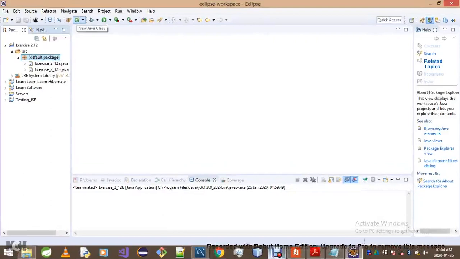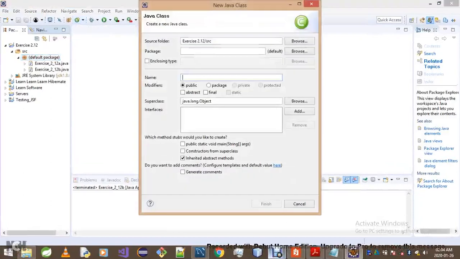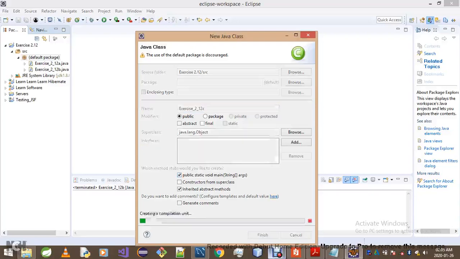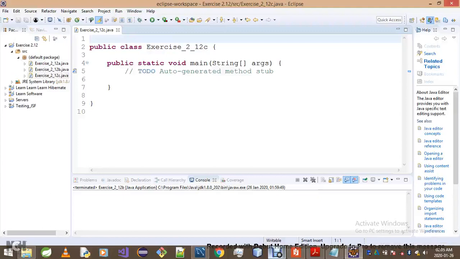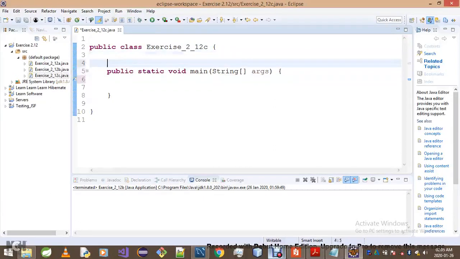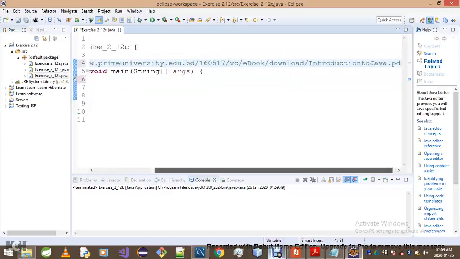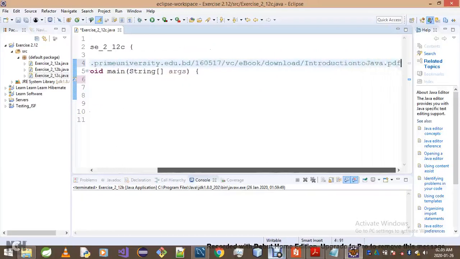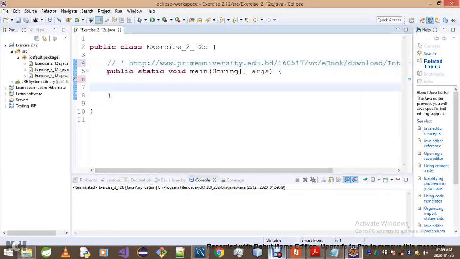Okay, so let's try to create a class. We'll call it 2_12 and then C. First though, what we want to do is to simply put a link to this textbook, the one we're using for this entire series, so that you find your own copy.